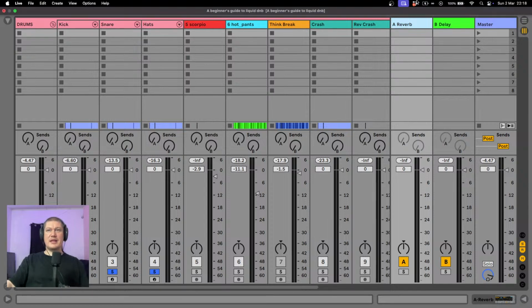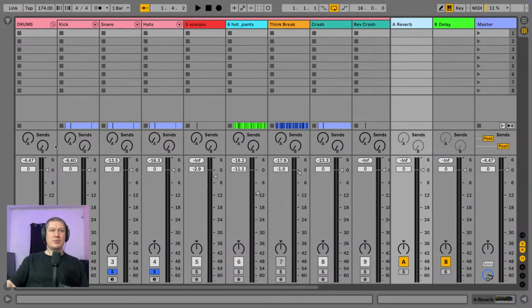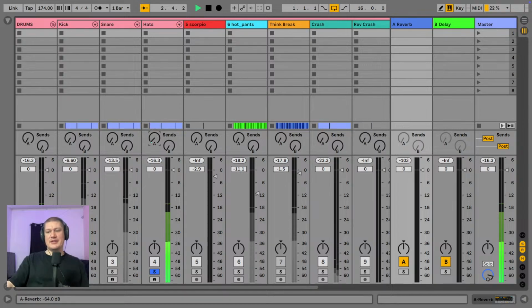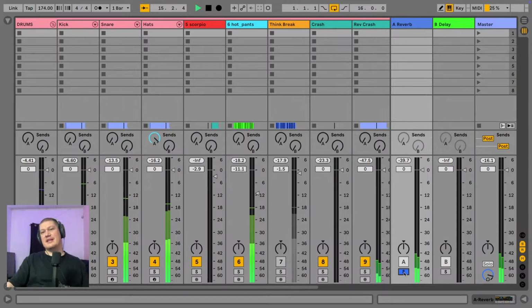So the one that's got a reverb on it corresponds with send A. So any track that I turn up this little send A knob will send it to that reverb, and then you'll hear that sound with reverb on it. So let's give that a try with these hi-hats now. Listen what happens as I turn up send A. And you can see on this reverb channel over here now, it's getting a signal. And if I solo that, you'll hear what's being sent to it, which is the hi-hats.